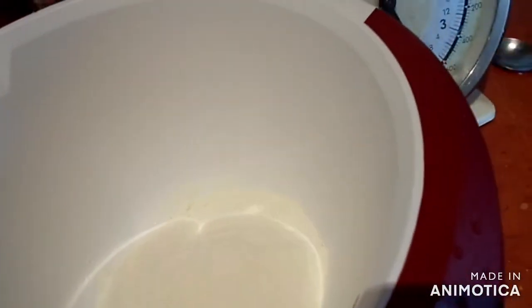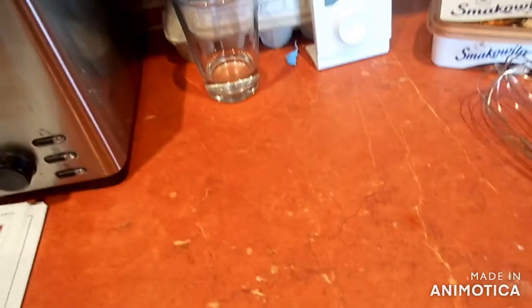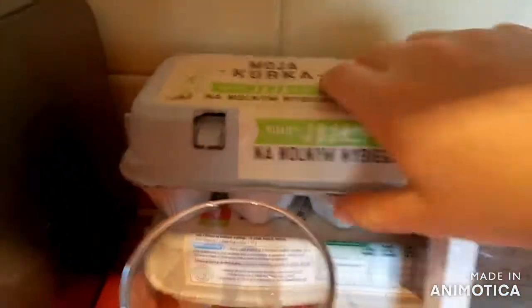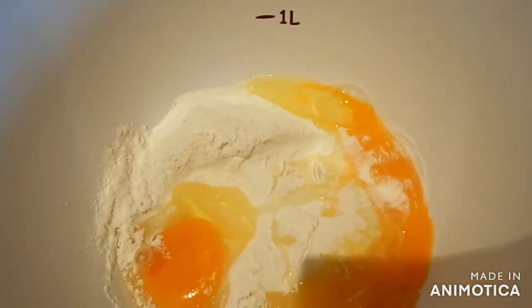Stuck to my spoon there. Now add the eggs. I forgot, I didn't actually mention the eggs. So you need 2 eggs. I have now put in 2 of the eggs.